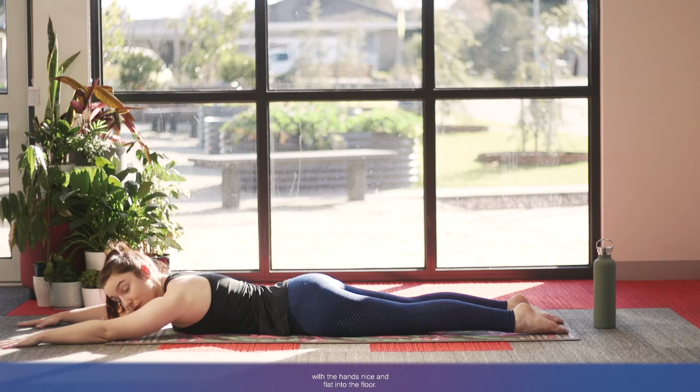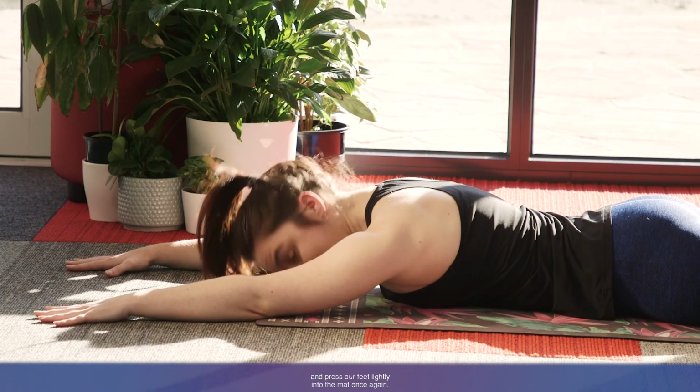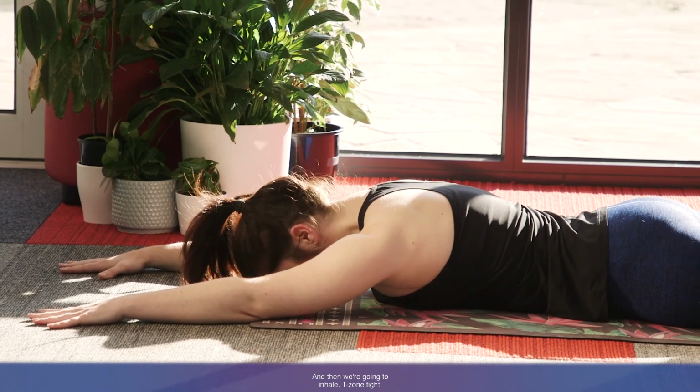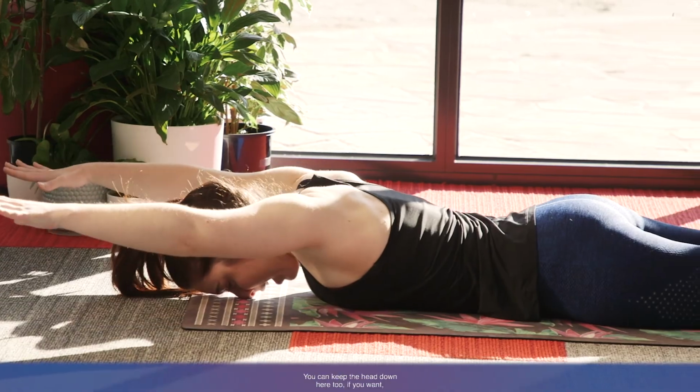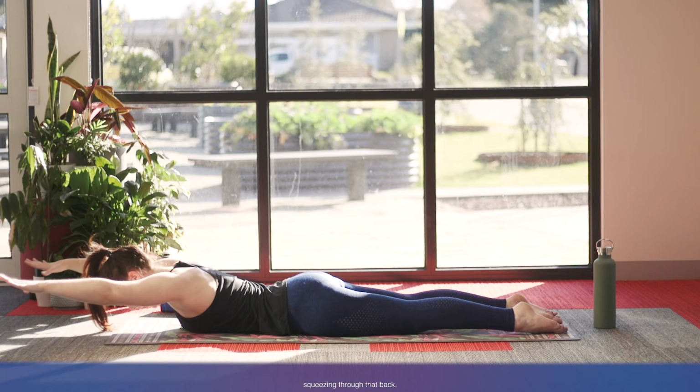nice and flat into the floor. We're going to take our head down to the ground just to start, squeeze through our glutes and press our feet lightly into the mat once again. And then we're going to inhale T-zone tight. We're going to exhale, lift through the hands. You can keep the head down here too if you want, or you can lift the head up with the hands, squeezing through that back.